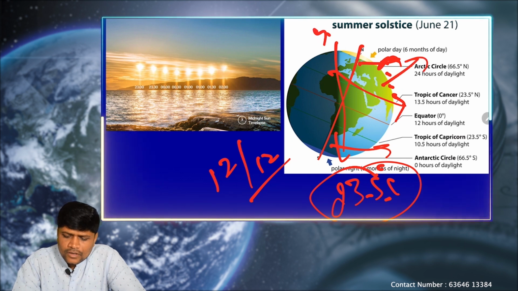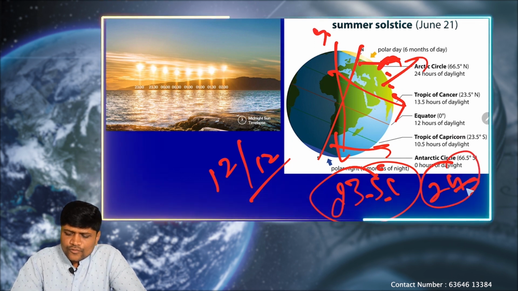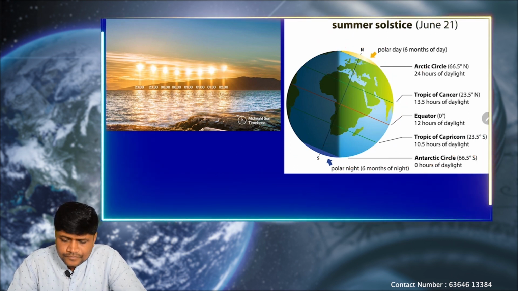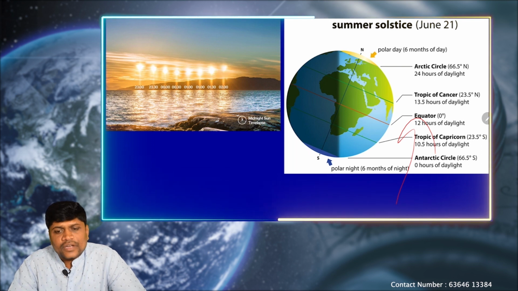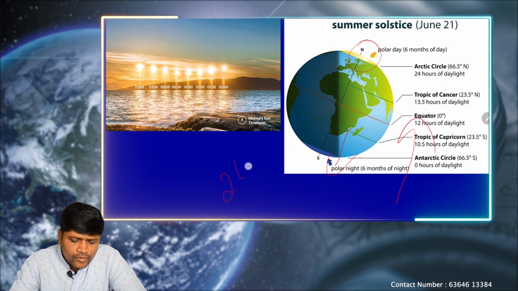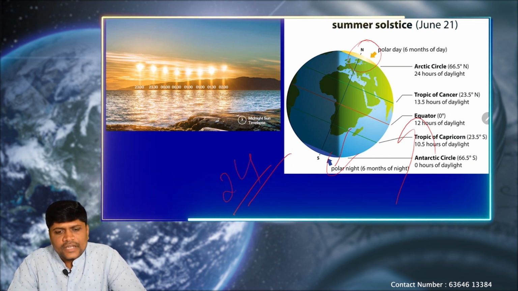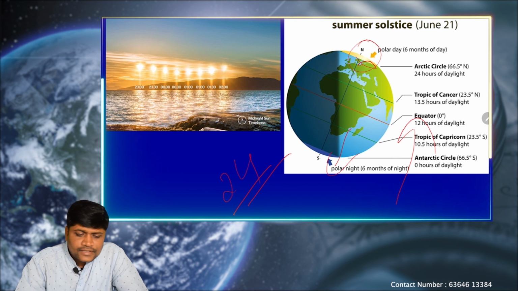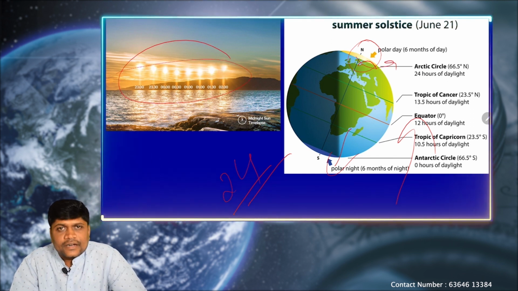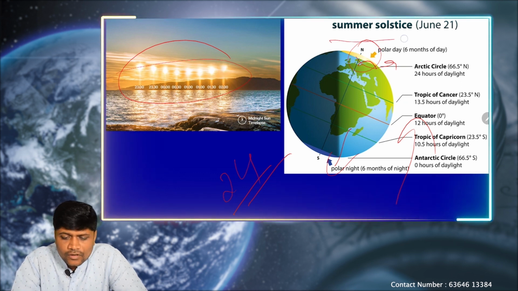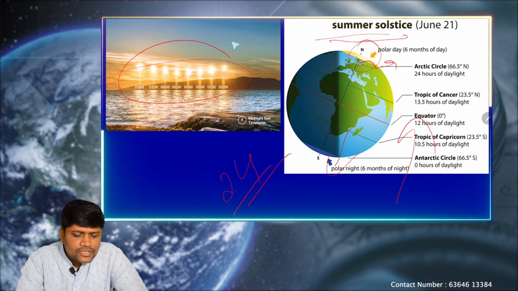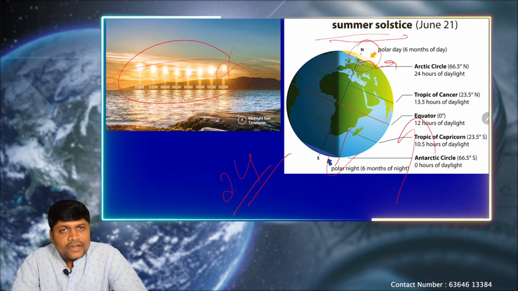That means in the northern hemisphere, almost 24 hours will be the day condition in the polar area especially. Day length keeps on increasing in the northern hemisphere and decreases in the southern hemisphere. Especially in the polar area, we can witness the complete 24 hours of day length. So, in the Norway region, you can see the midnight sun. That means the sun will never set in the Arctic Circle region. Above the Arctic Circle, the sun will never set on the summer solstice day, that is June 21st. So, because of this, you can see the sun in the midnight condition.